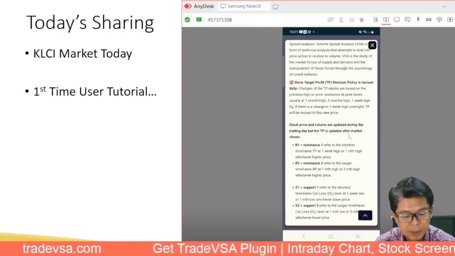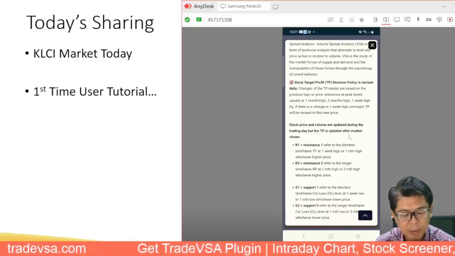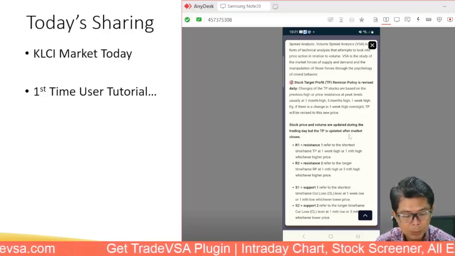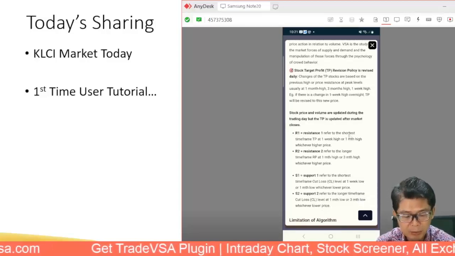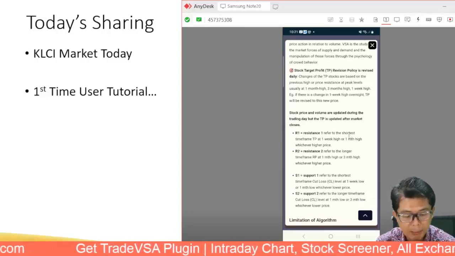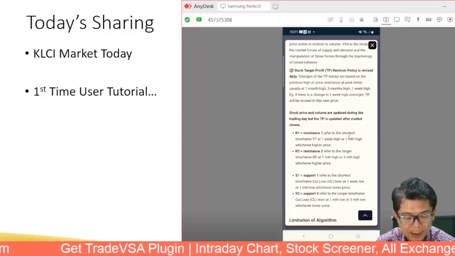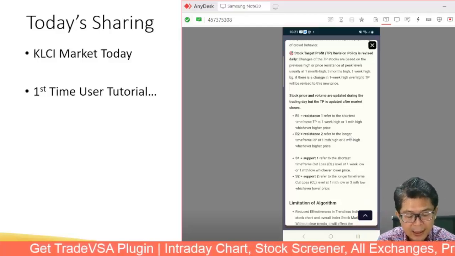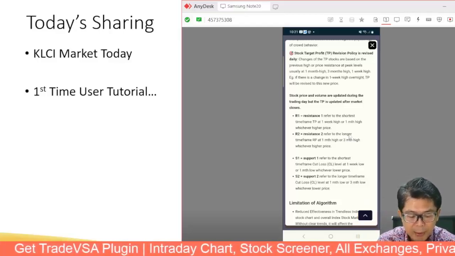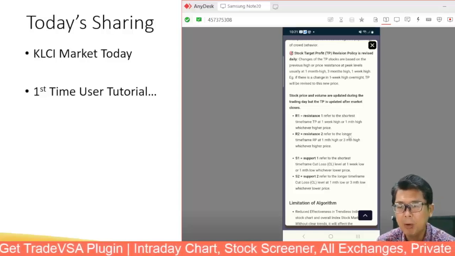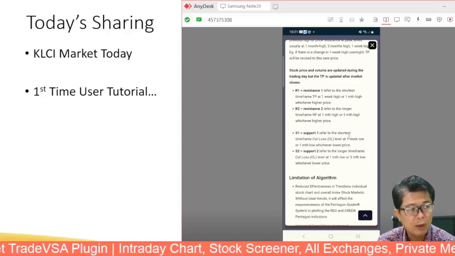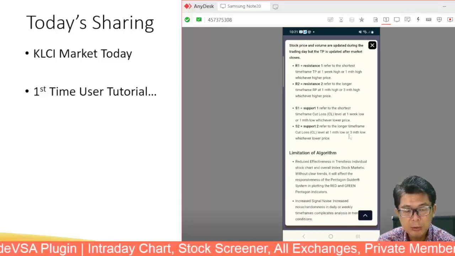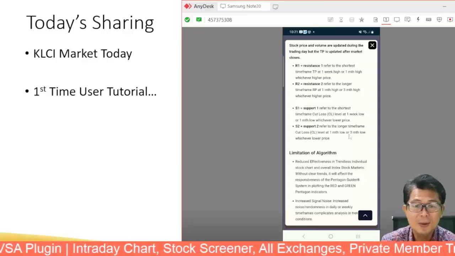And stock target profit in here. Usually we are talking about 1 month high, 3 month high, weekly, overnight target price will be revised to this price. And then we usually use R1, resistance 1, which refers to TP, target profit at week high or 1 month high, whichever is the higher price. Resistance 2 will be your even higher 1 month high and 3 month high. And of course, we have our support 1, which is usually referred to as your cut loss level. Right? Cut loss level is important, so you ensure that you still have enough bullets to continue trading.